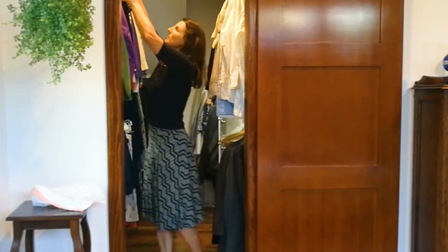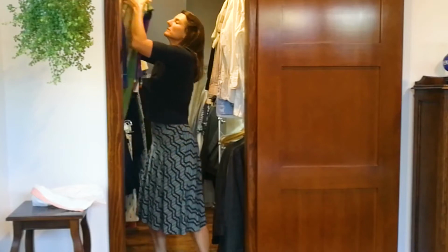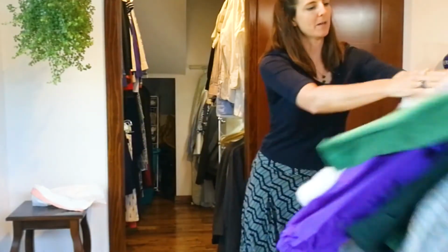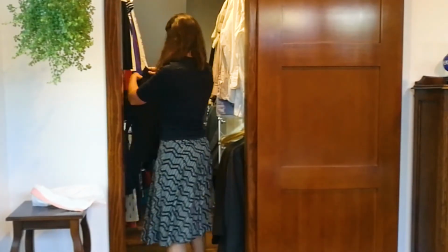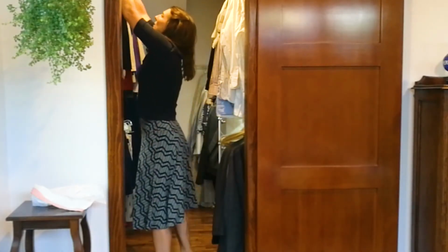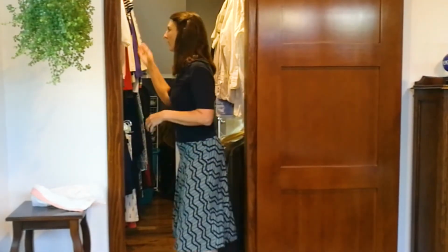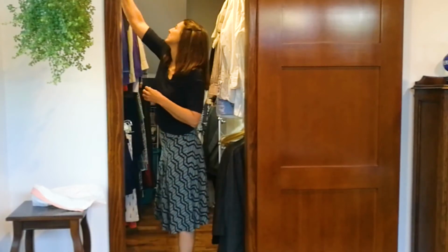So what I'm going to do is take out anything that's not a top. What is that? And put it on the bed. So I took out my jackets. That's a jacket. Just until you have enough room to comfortably flip through your shirts and your blouses.